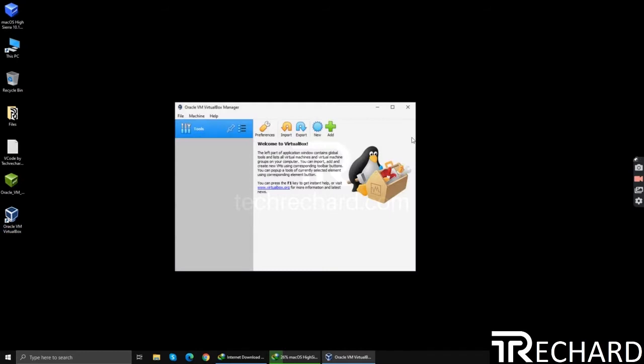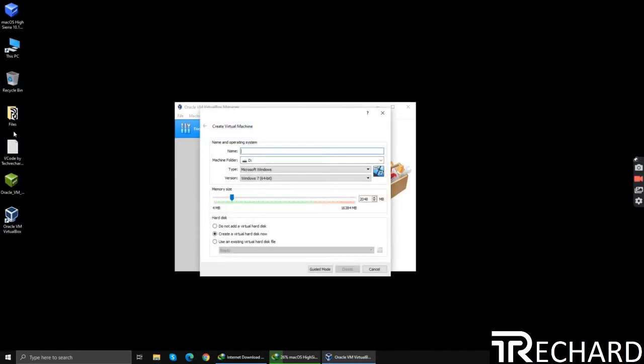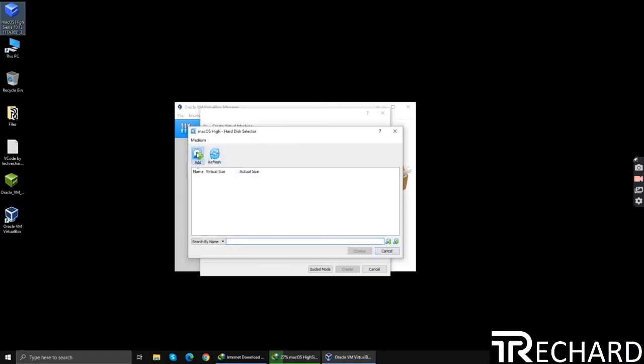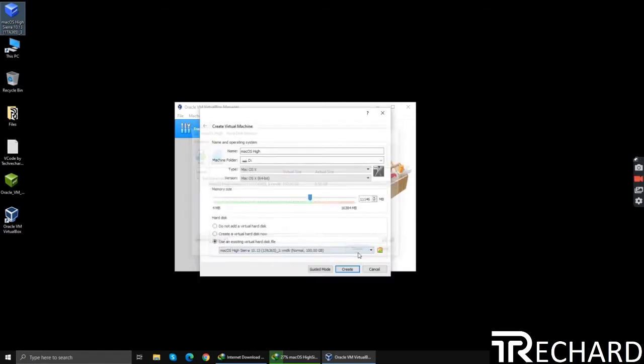The last step is to create your virtual machine. So you simply open your VirtualBox, click new and simply copy the title. You can keep any title, but I am using the same as the file. Then you can simply increase the memory size and click use an existing virtual drive. And you can simply use the file that you have downloaded. Click choose, click create.